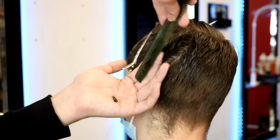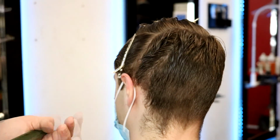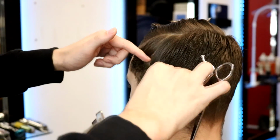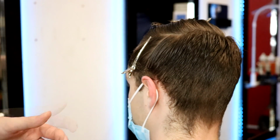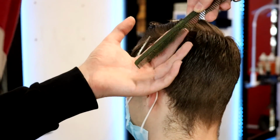Just feel that it saves a little bit of time rather than having to find yourself again on the other side or make sure that everything's balanced. You're just following your guide from previous. So I just think that this is much easier thinking wise and practicality wise when you're creating a forward sitting messy style.